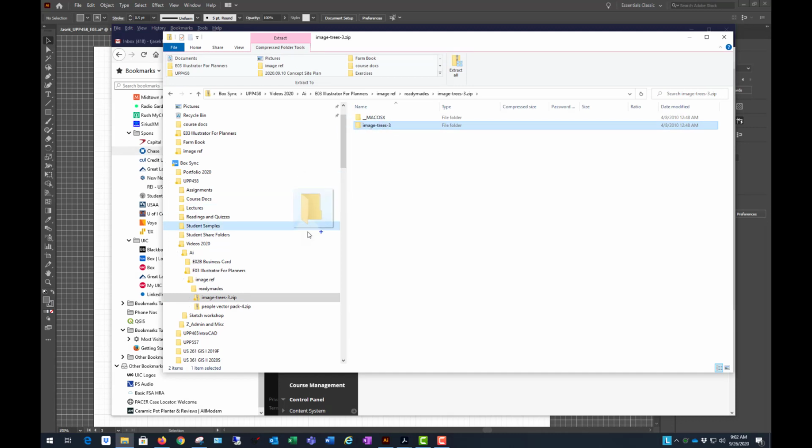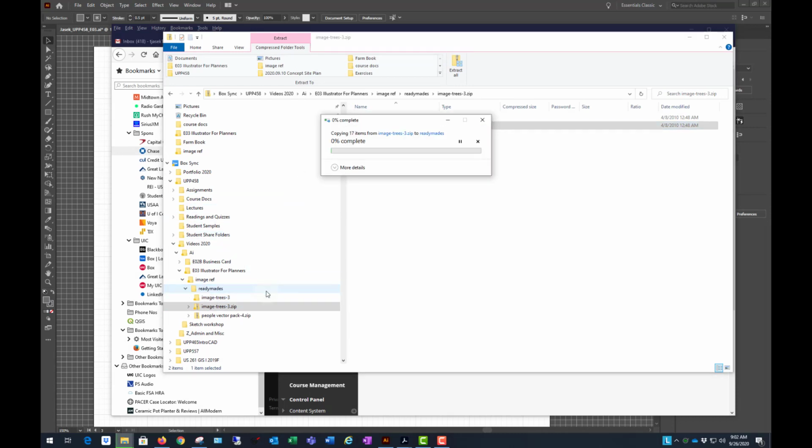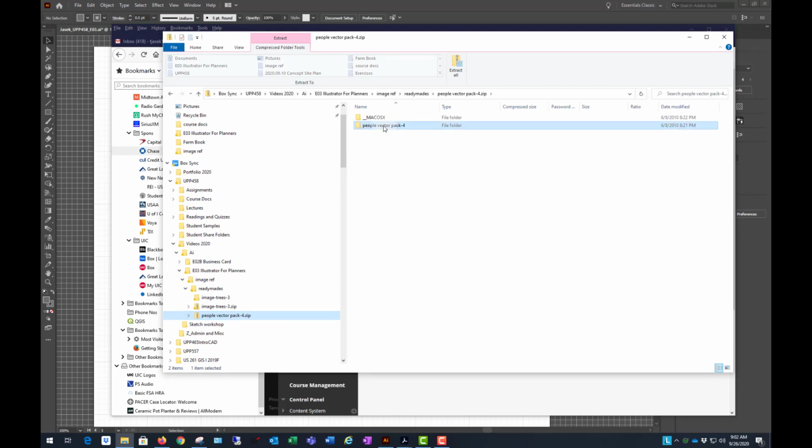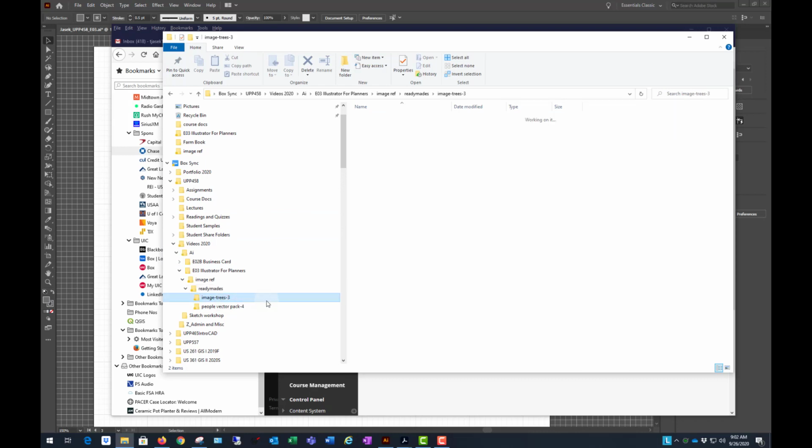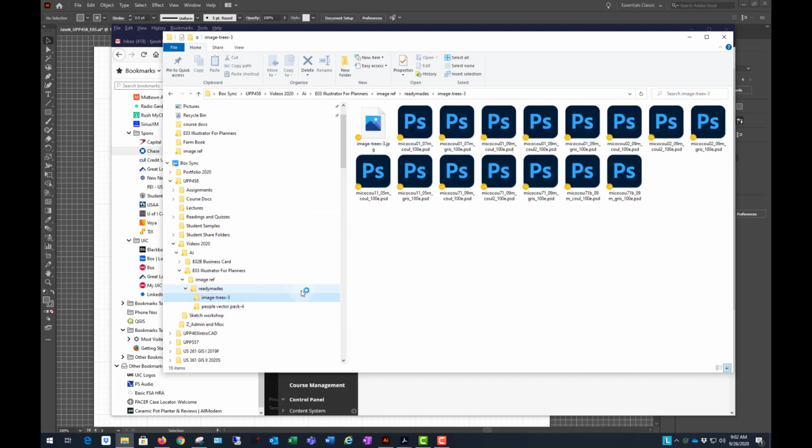So these are real easy to manage. There's a directory inside of there. I'm just going to unzip these zip files by copying their contents to the root directory of Ready-Mades, and we'll take a look at what's in there. In GIS, you're encouraged to keep these zip files because they represent sort of a clean copy of your data. A lot of times I'll delete those because I've just unzipped them. I've got the content already. I'm not doing GIS. I'm not worried about it, nothing much is going to happen.